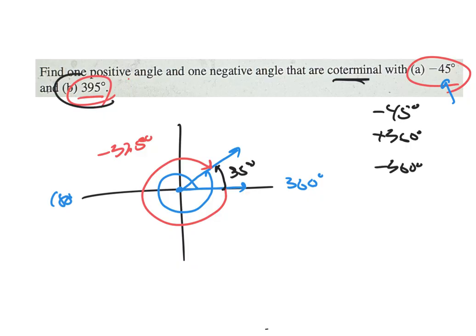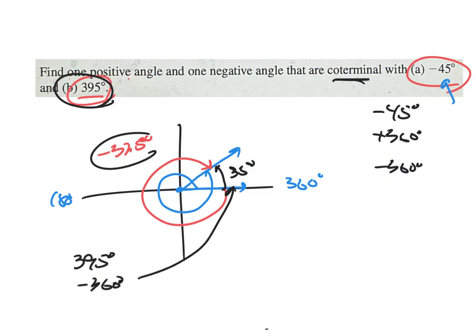All right, now one more time. The quickest way to get this is not by drawing the picture, which is okay, but the quickest way to get coterminal angles is to subtract 360 degrees, which, by the way, would be 35. And because I need a negative angle as well, I would just subtract 360 again. Coterminal, big word there.